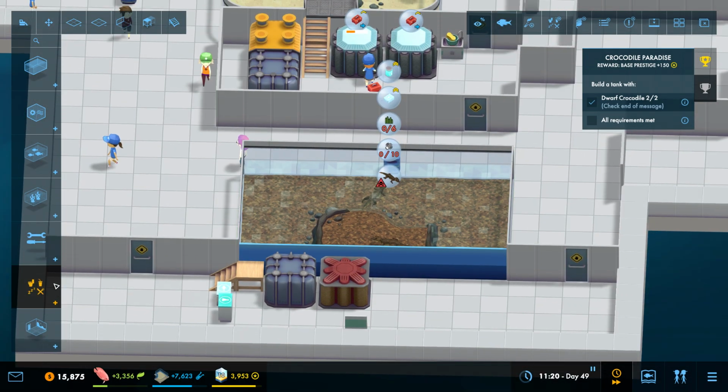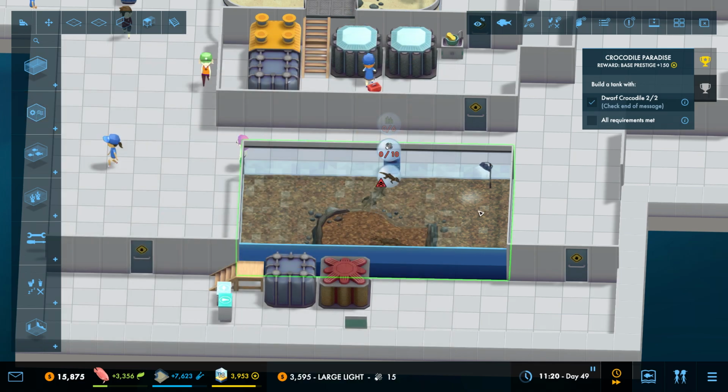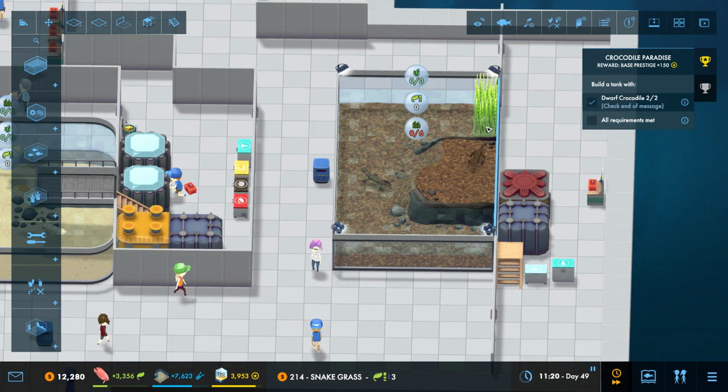You guys also need lights and reeds. I'm gonna give them a 15, because I think they might need 15 to make babies. Could be thinking of turtles. It might be them, too. Snake grass.